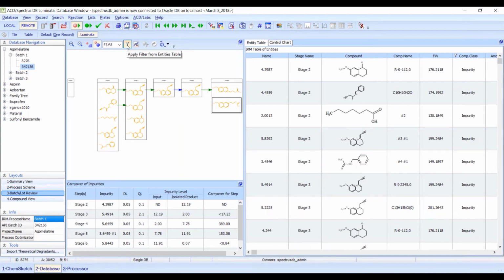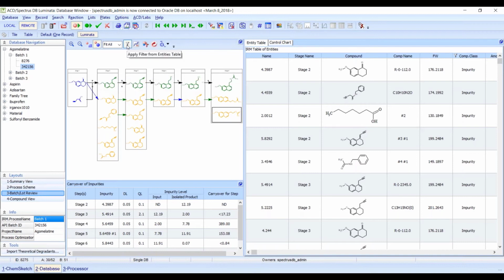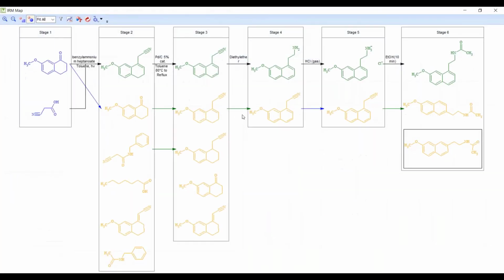Now that's just one way. And really, that's a crucial way if you're doing a 10 to 15 step reaction, and it's really difficult to see it per stage. But we also found from other users when they started using this capability, maybe they weren't interested at every stage and every level, but they were interested in maybe one genotoxic impurity and really seeing where it gets purged out. So you'll note that I zoomed in further again.